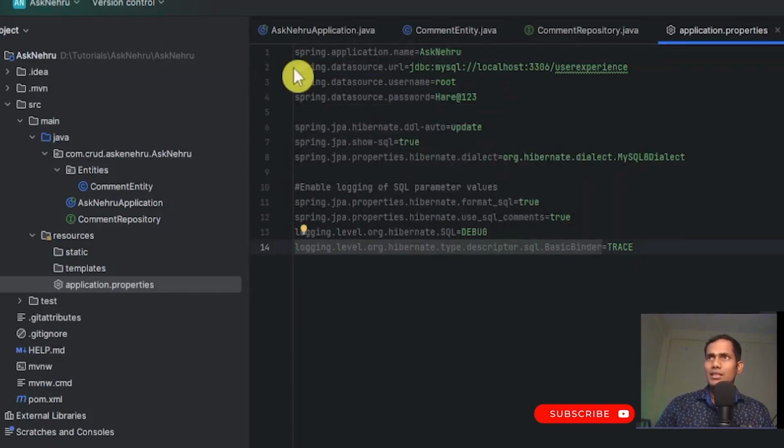This part is not going to change, only the right side we are going to change. Spring datasource URL is the connectivity with the database. JDBC is the driver name, Java Database Connectivity driver, and it will connect with MySQL. This is a MySQL driver, and localhost 3306, which we have seen in our application, so that we have given.